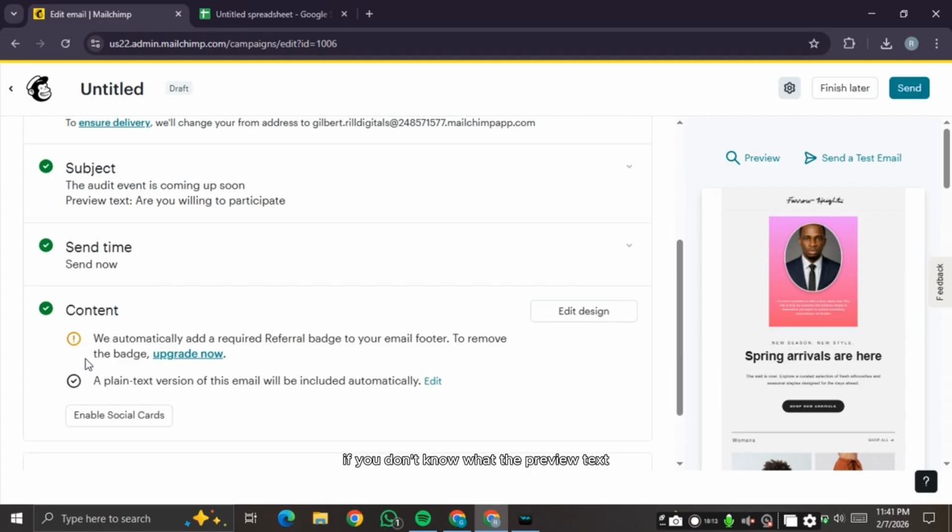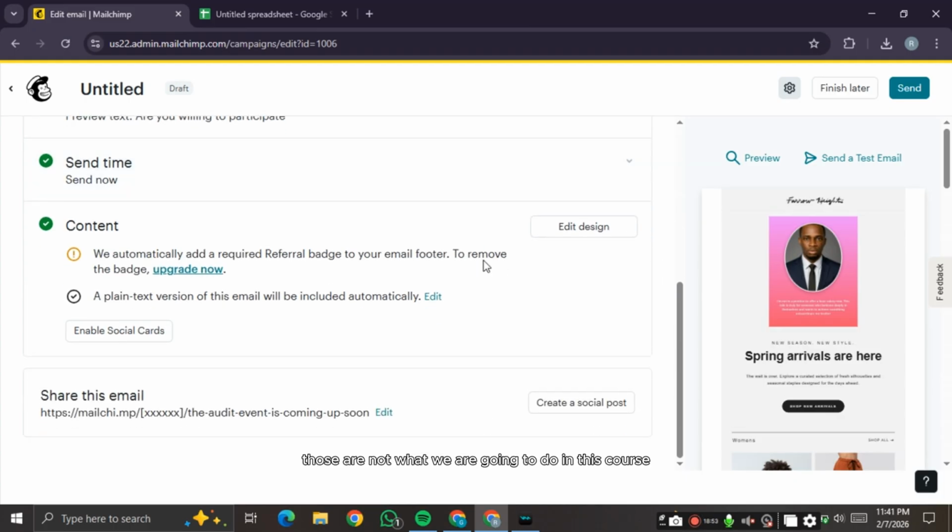If you don't know what the preview text is, you can just go and check it out. But the preview text is when you get an email, right? You see the heading, and then you see a little text beneath it, right? So those are what is called the preview text. In the case where there is no preview text, the first few letters of the email body will just be the preview text, all right? So you can also add it, or you can choose not to. But if you want it to sound so good and so nice, you can also add the preview text, which helps in your open rate, all right? So those are the metrics you still need to know: open rate, click-through rate, but those are not what we are going to do in this course.